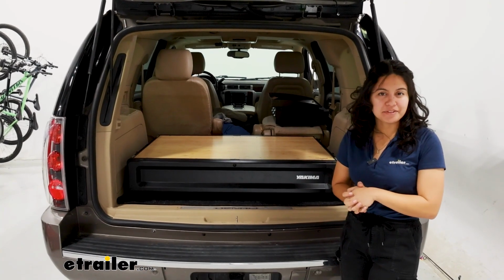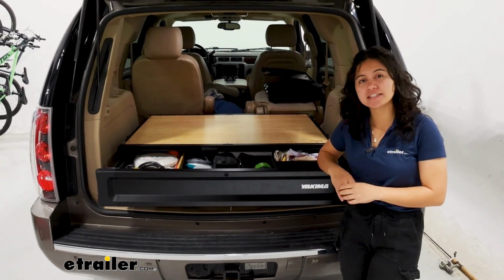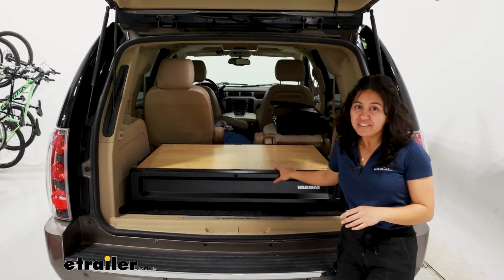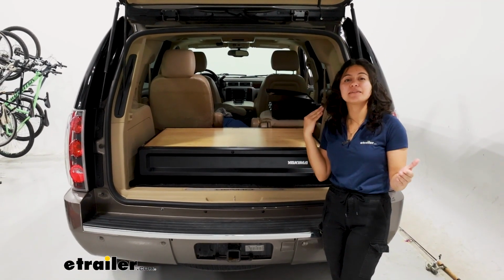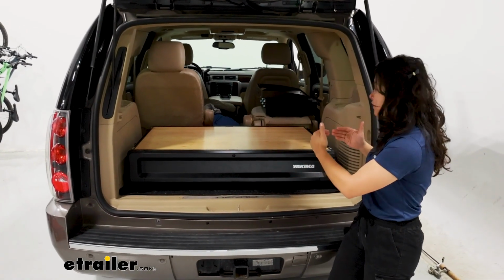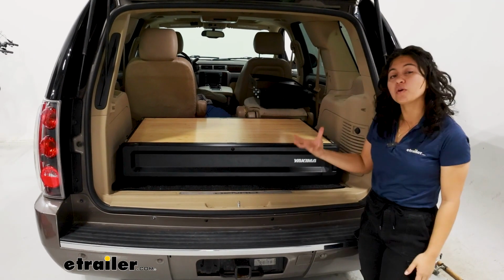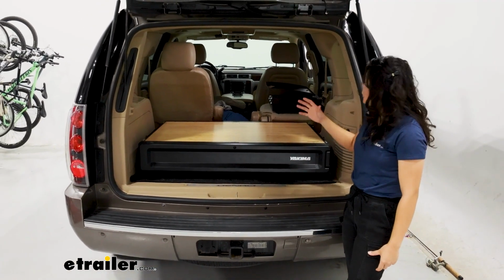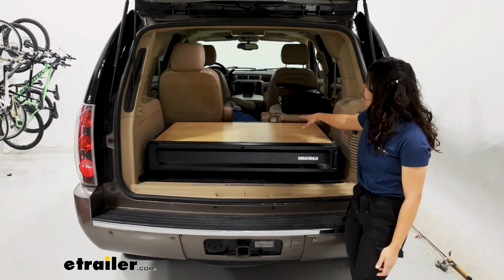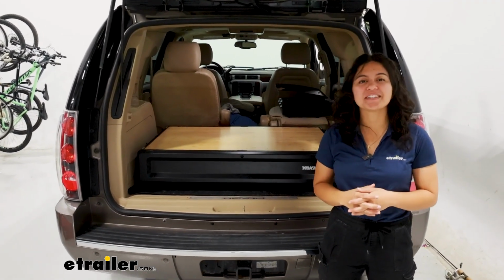I've been working with the mod system for a while, putting all kinds of different gear in it, testing out its capabilities and its storage capacities. The tricky part with working with our extra large home base here was finding a vehicle that would fit it. This is going to be the largest base system of the mod system. It's going to be 33.5 inches long or deep and 45 inches wide. So for your extra large vehicles, what you are going to have to measure is the storage area.